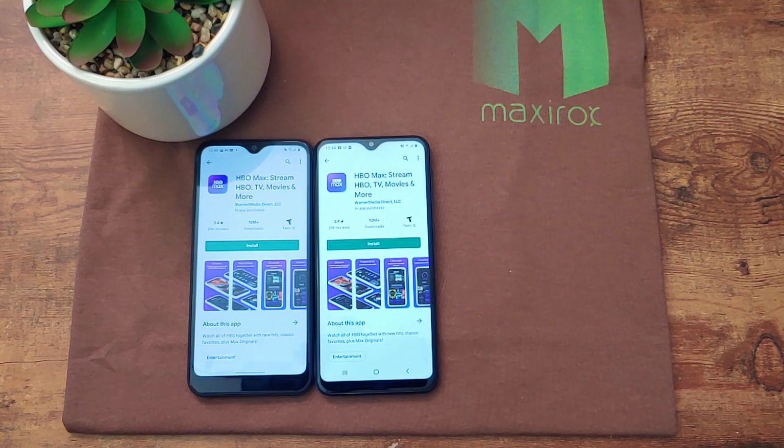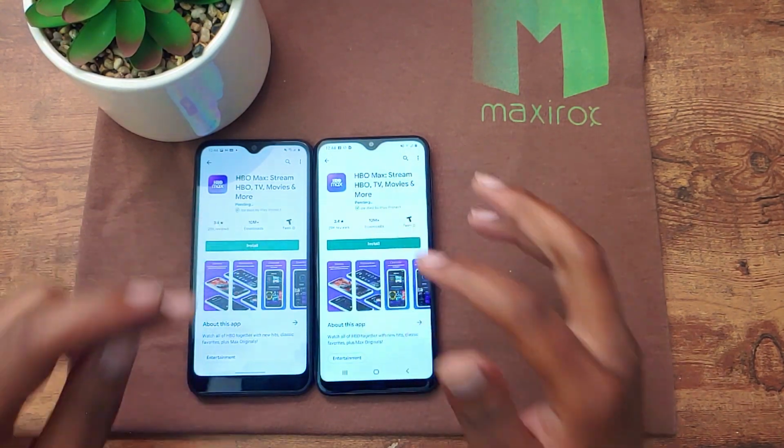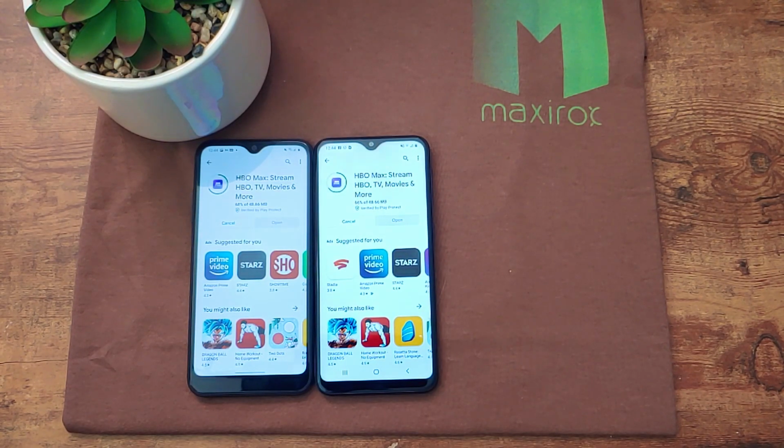So Mass Squad, being that the Galaxy A01 installed Zoom Cloud Meetings faster than the A10e, we're going to go ahead and install HBO Max, which is basically the best application in the world. In case you didn't know, don't add me on that. Just watch the install here in 3, 2, 1. And that goes to the Galaxy A10e.